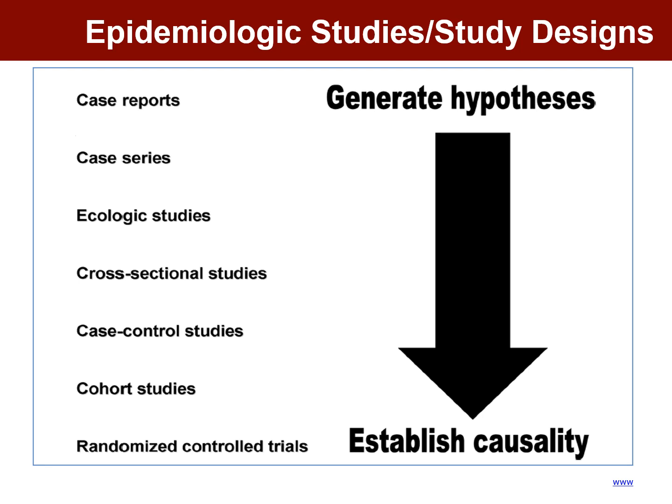So following the direction of this arrow here, the lower you go, the more advanced the study design is, okay? And you're more likely to establish causality. You can also flip this around, meaning that the higher you go, the more rigorous and the more of a gold standard that study design is.